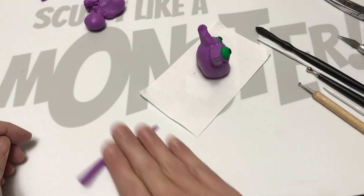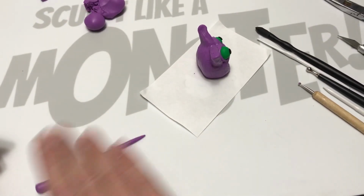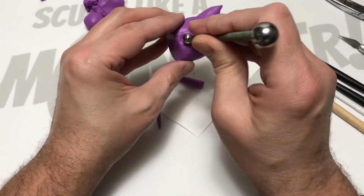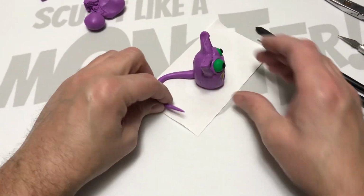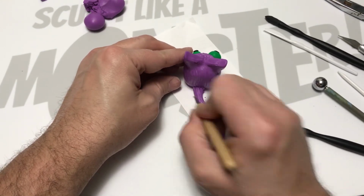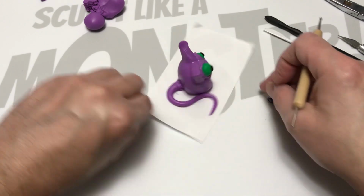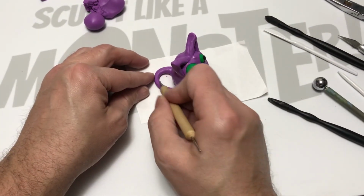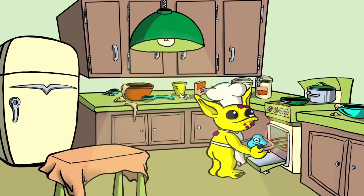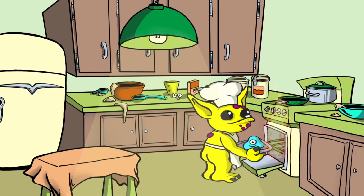Now I'm using this little snake of clay to make a long, mousy tail. Kind of even thought about calling this guy a mouster, a cross between a mouse and a monster. I don't know, might be a new line of original monsters I'm doing. Or, this might be the only one. I've done similar shapes before. Now I'll go ahead and bake it according to package instructions.